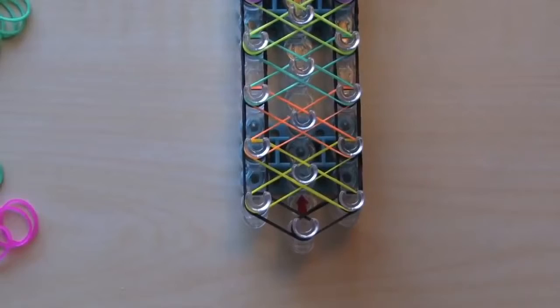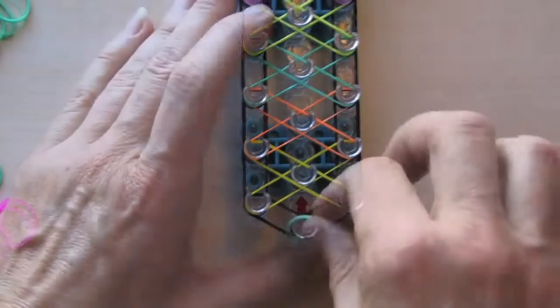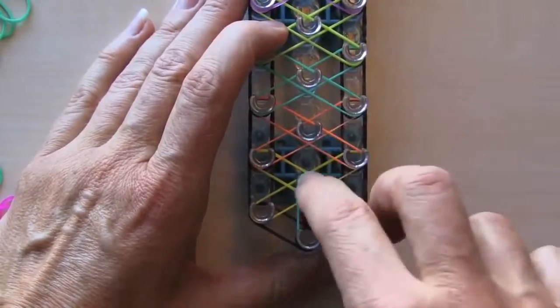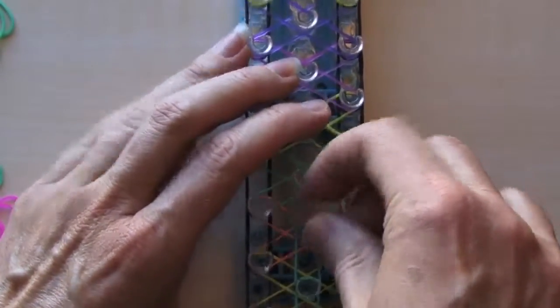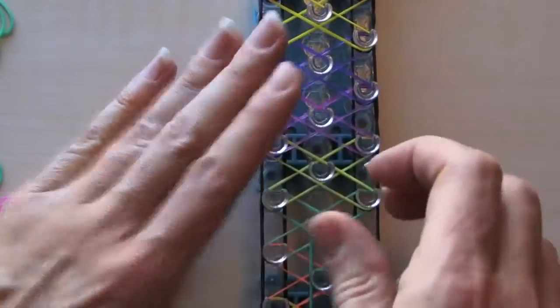Now we're going to put in a middle row. You can use any color you want in there, but this will help me in the hooking process. And I want to put this towards the top so it'll make it easier to hook. When I mean towards the top, like right up here. You don't want to push this down. You want that up because we're going to be hooking through the middle and we don't want to get caught on the bottom ones. So do this all the way up to the top.